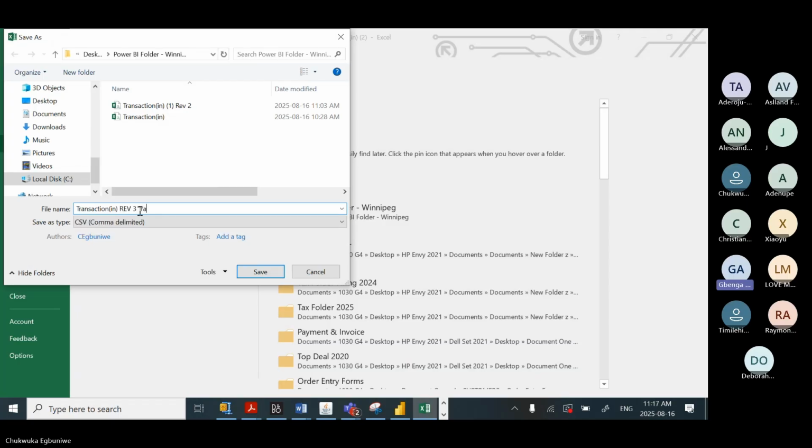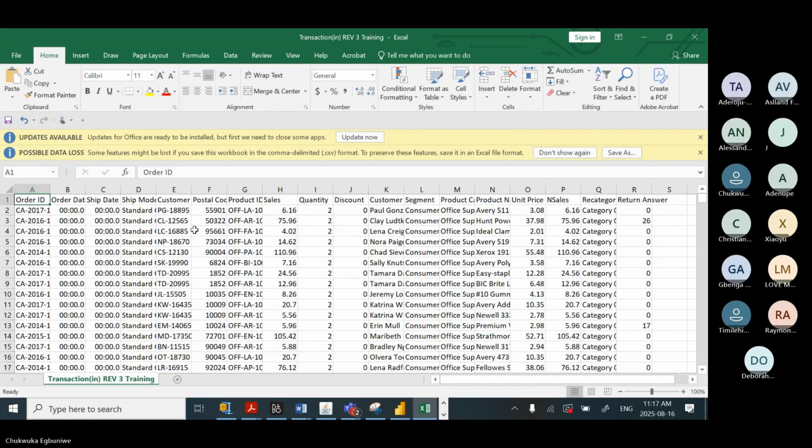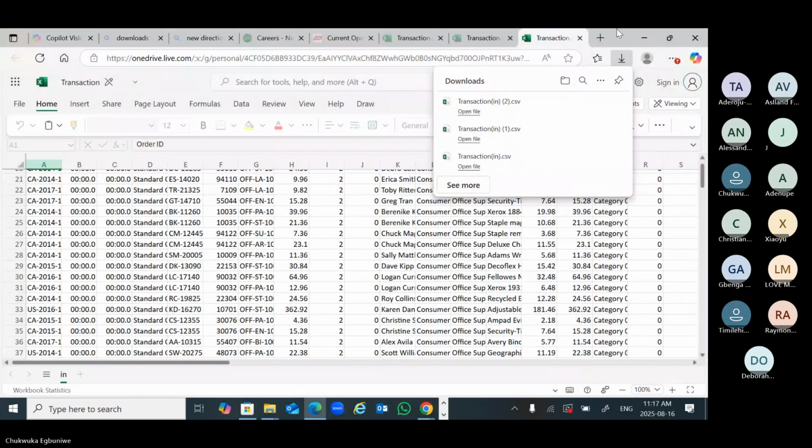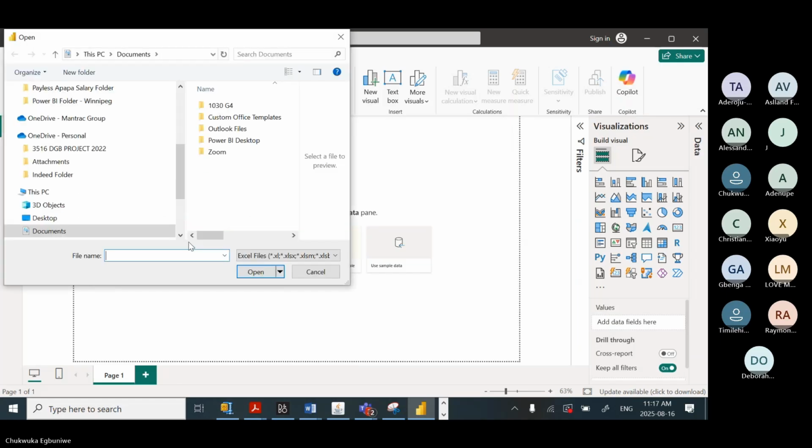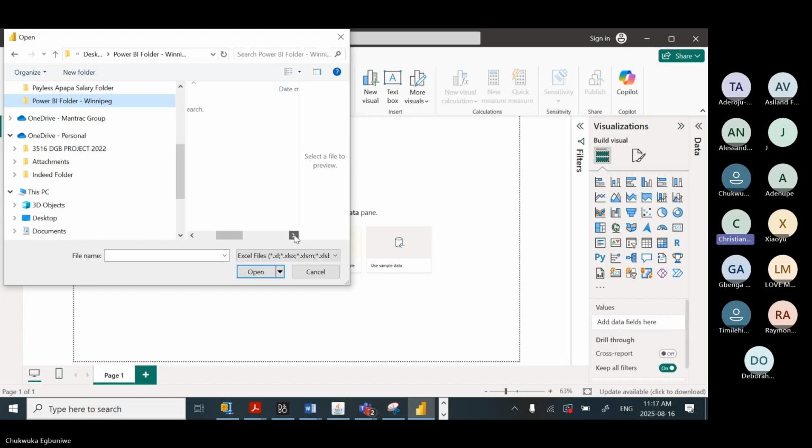Connect to the second one. No, there's nothing for you to resave again. Change that to all files, yeah.